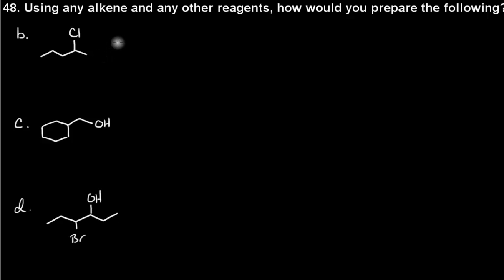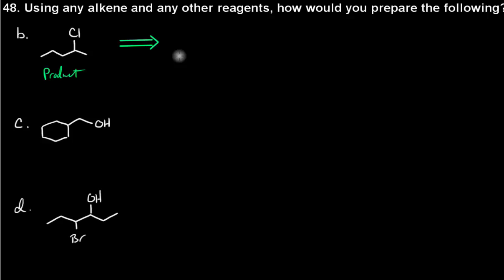So if we haven't talked about retrosynthetic arrows yet, we will very, very soon. But again, these retrosynthetic arrows indicate that on the left we have products, and on the right we're going to draw reagents. So this is the product right here, and on the right will be all of our reagents. So we're going to start off with an alkene, and there are 2 different alkenes that we could potentially use. We could have an alkene right here, or we could have an alkene on this single bond right here. So let's go ahead and draw both possibilities and see if one might be better than the other.